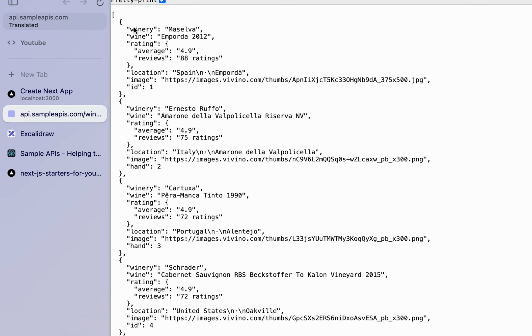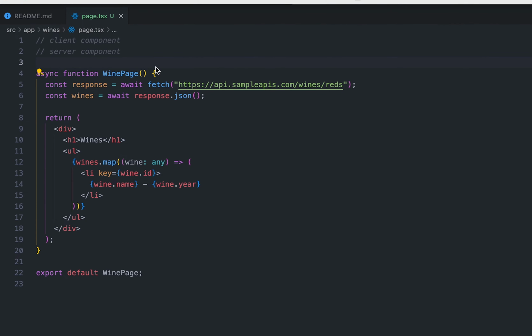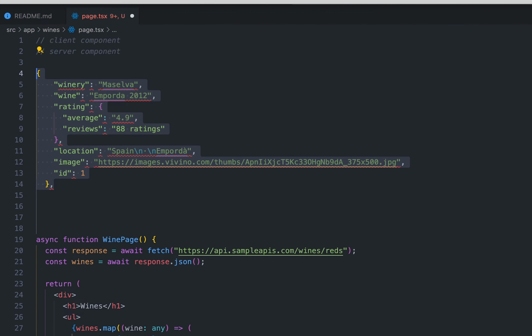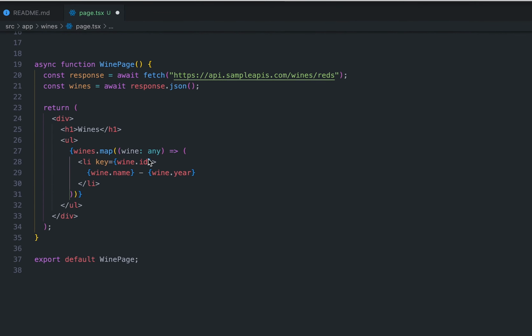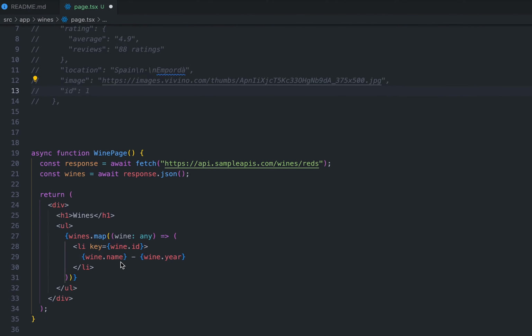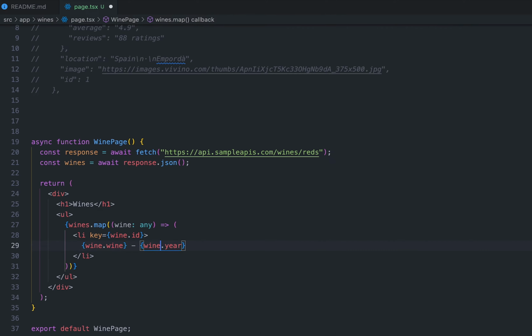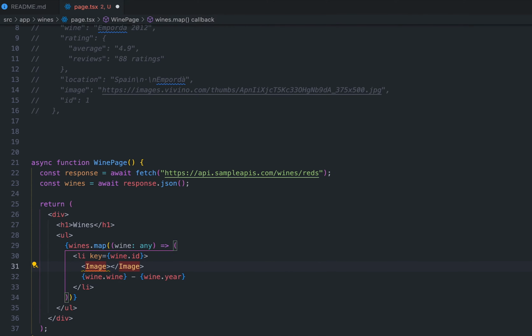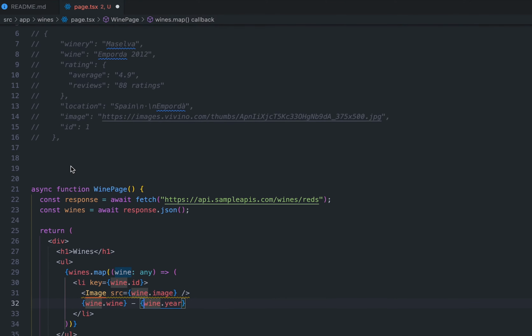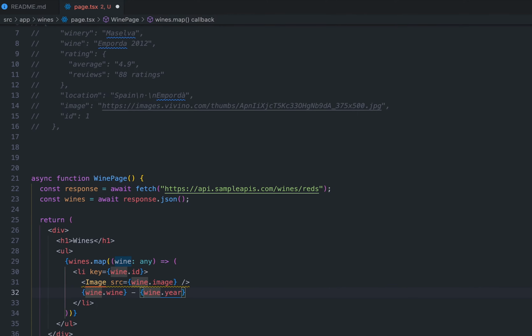Let's copy one item from here. Okay, let's show them wine.wine, for example, and let's create an image, source, wine.image. I don't want a year of it. That's enough.